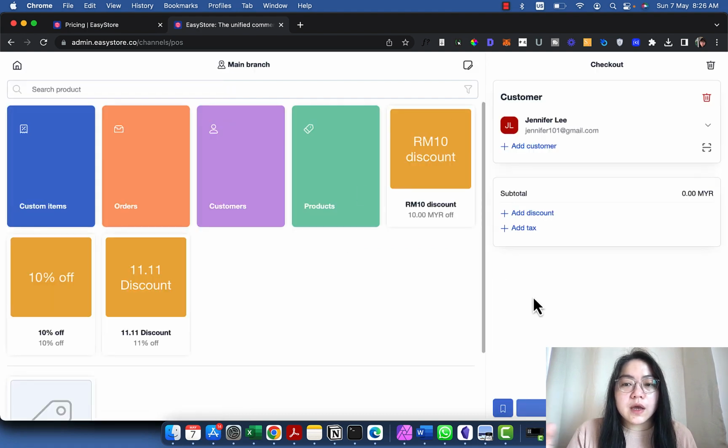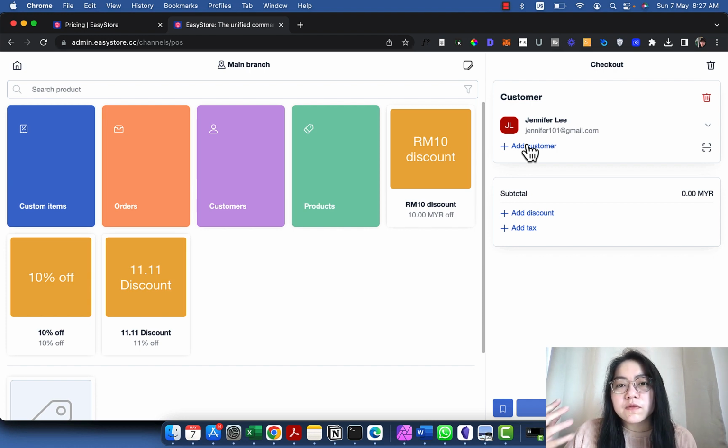So you can add it that way, or you can find your customer from the database, so both options are valid. Once the customer name is keyed in and logged, all their purchases will then be synced. Whatever they buy online, whatever they buy from your store, everything will be synced together. From their purchase history, you can understand or profile this customer and give them some offers later on.